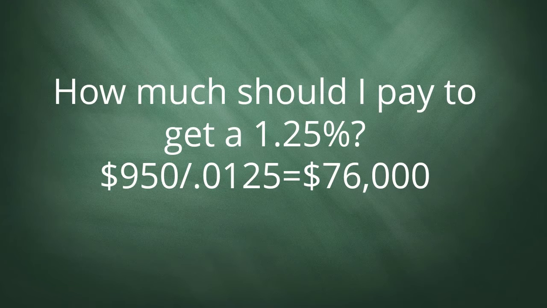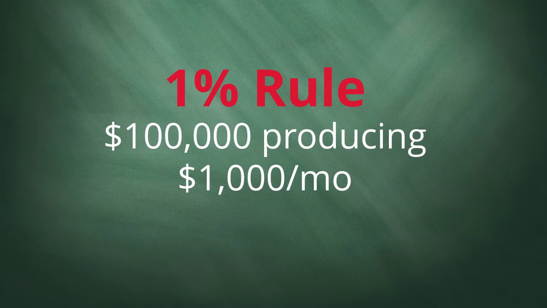So the rule of thumb is the 1% rule. This means that if you have a $100,000 purchase price on the property, you will need to produce $1,000 a month in rent to show positive cash flow. This means that you are buying under traditional financing of no more than 75 to 80% loan to value. Did you catch that? If you're buying a property for $100,000 and using traditional financing, you will need to put 20 to 25% down on that property. You will put money down.